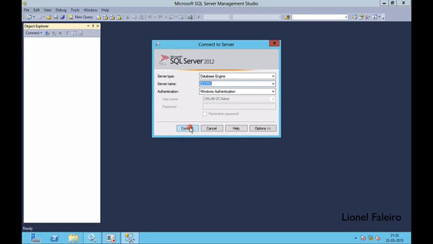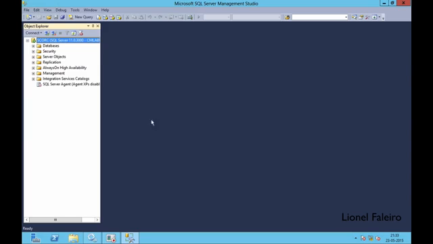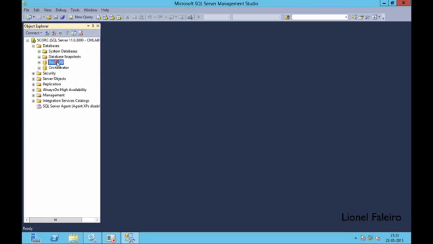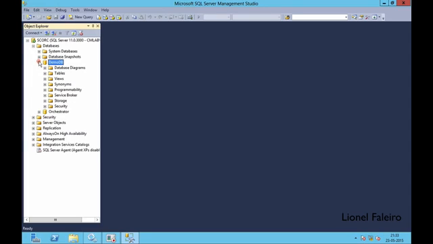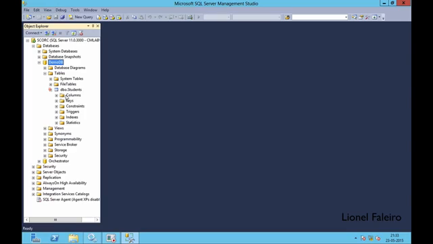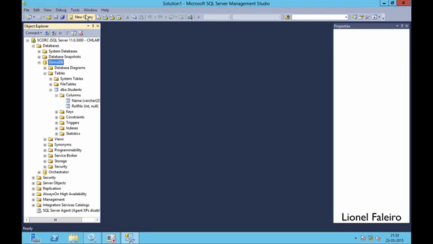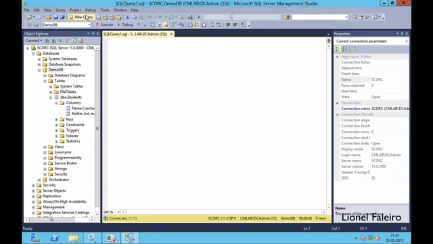In my SQL Server Management Studio, what I've done is I've gone into databases and I've created a demo database. This demo database is having one table called dbo.students, which is having two columns, one for name and one for roll number. So if I run a query right now on this table, I can see that I have around two rows of data already inputted into this.